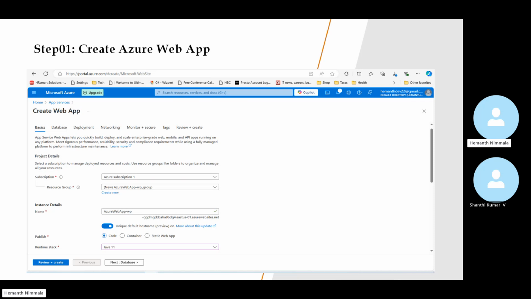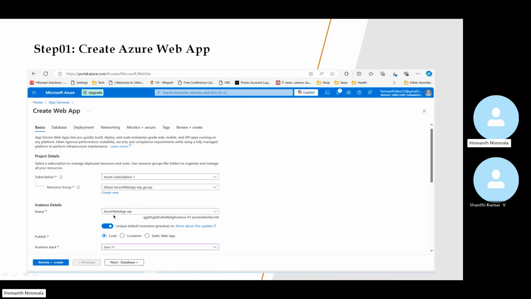The subscription is already pre-populated. We have only one subscription. For the resource group, you have two options: either choose from the existing resource groups, or create a new resource group specific for this web app service.